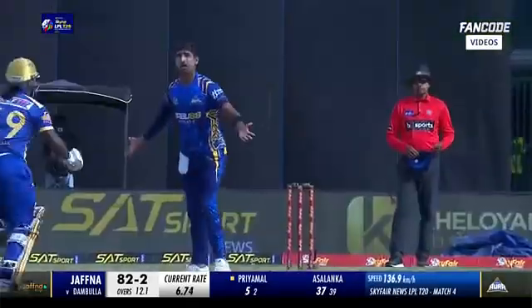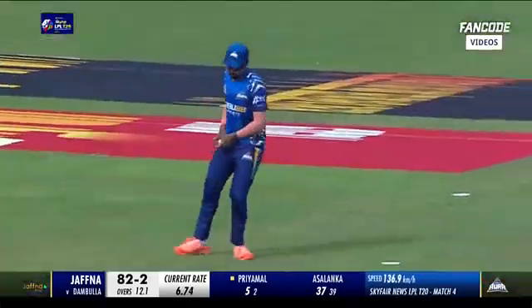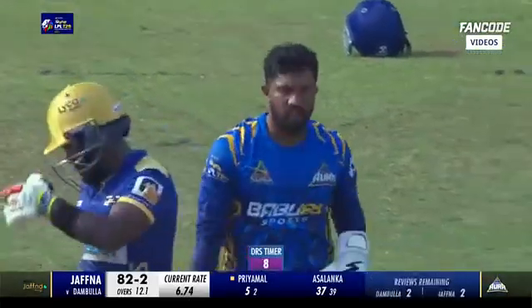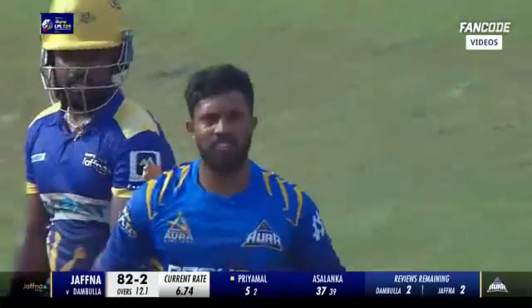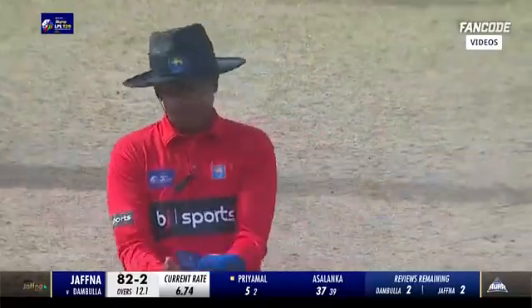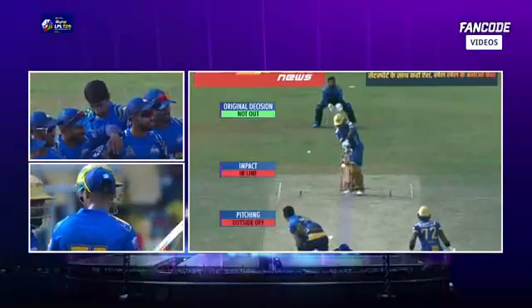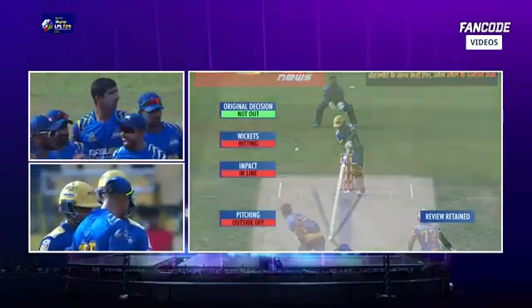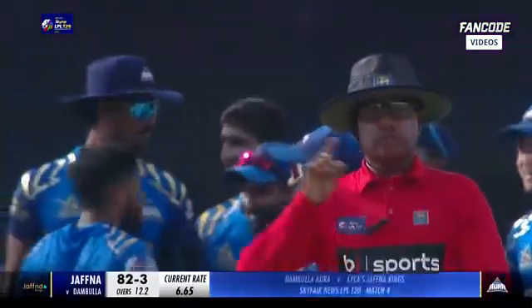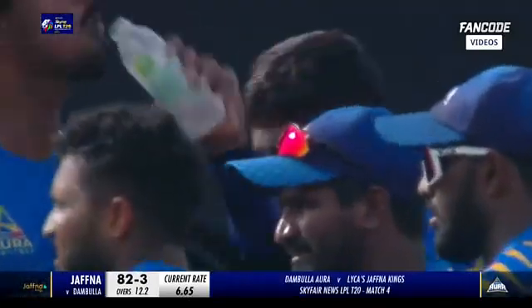That's with him on the back pad, that was jacking back. I think there were two noises — let's see if umpire Miller City has a signal. Holding back — yep, Kusal Mendes wants to have a look. Ball tracking coming up. Not out — pitching outside, impact in line, wickets hitting. Umpire Ravi on screen, I recommend you change your registration from not out to out. A very good review by Kusal Mendes — he's been good.